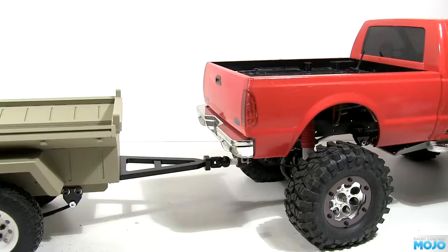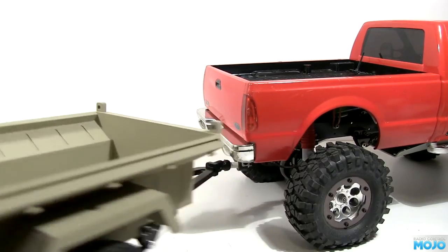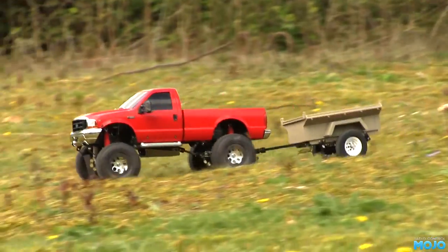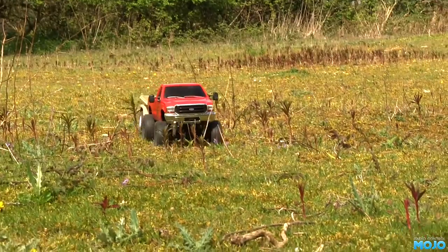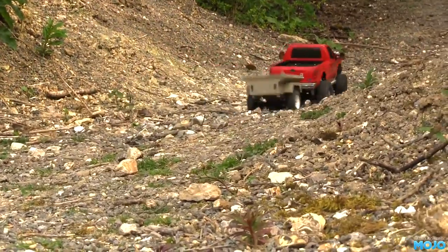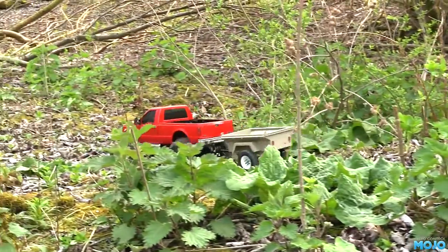The trailer has a full range of motion — if anything, maybe too much, as I'm sure I read somewhere that there should be stops to prevent the trailer rotating too much. But that's the fun of testing — see where the problems are. Outside now: the trailer is way too light at the moment, and at any sort of speed it spends most of its time airborne. We need to think about what to put in it — logs, planks, rubble. Any ideas are welcome. The trailer followed along nicely and despite its light weight it's fairly stable. It only tried to roll off on its own once, and some sort of widget to stop it rolling beyond 40 degrees or so would have prevented that. A bit more weight would have helped too. Overall though, I like it — trying to safely get the trailer through obstacles really adds a lot. Brilliant fun.